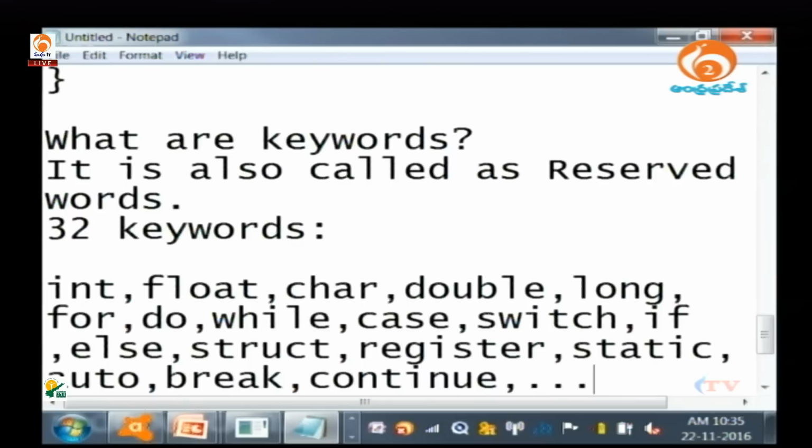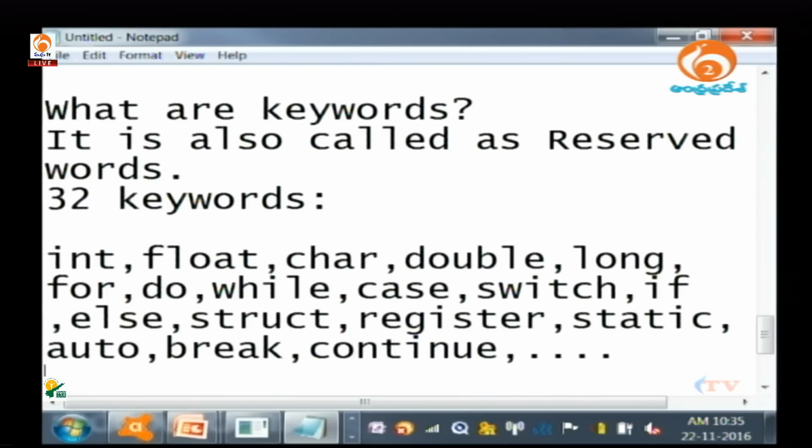So these are all called the keywords. Total it will be 32 keywords.